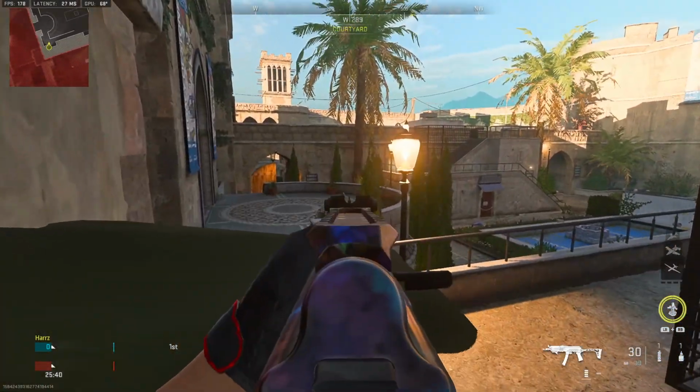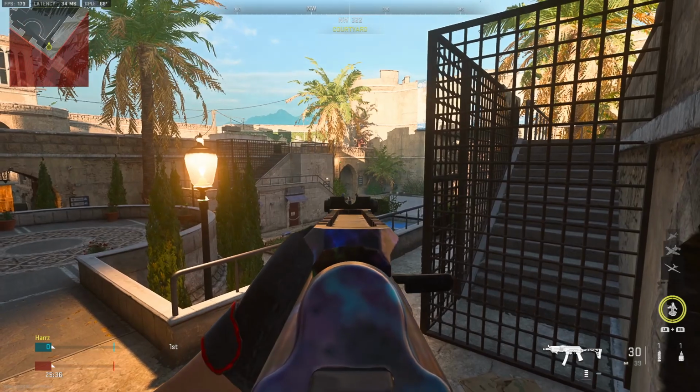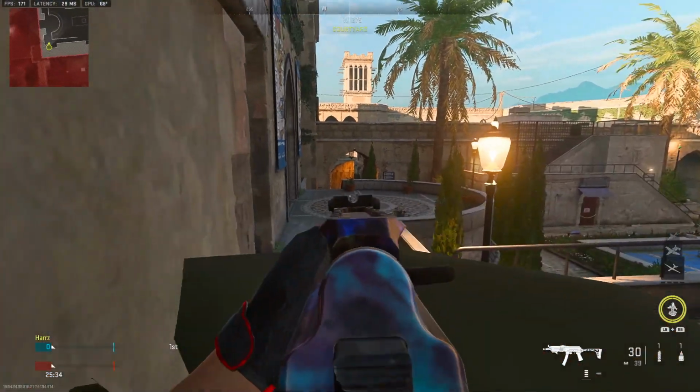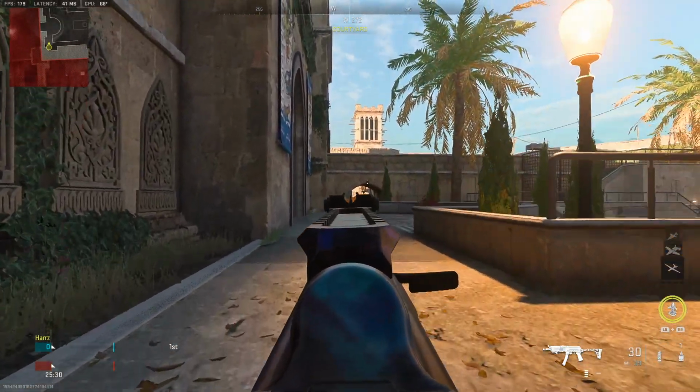You can also get onto this plant, which again is just an angle. You're not going to be too visible, so if you're trying to watch their push through here, you can beam them like so. Additionally, you can see sort of into that window just there.